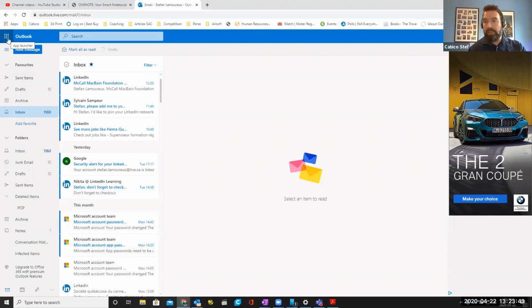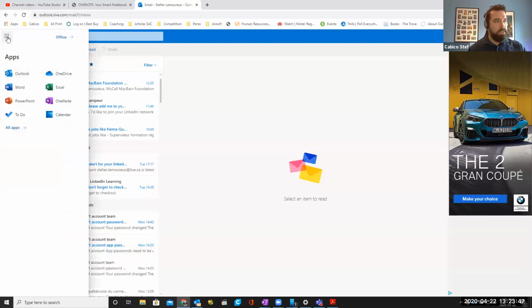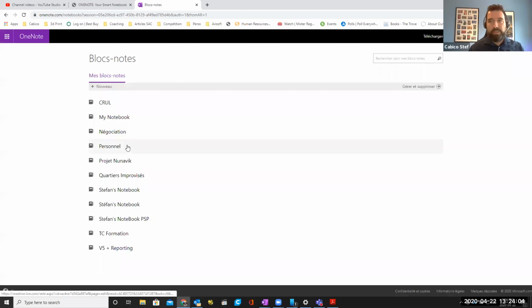But in the top left, I have that little hamburger menu, a little three by three dots. You see, you have a OneDrive and you have OneNote. So even if I don't have the software, even if I'm running on Linux or Mac or anywhere else, I still have access through the web to a OneNote notebook that will function about 80% with the options I'm sharing with you now.